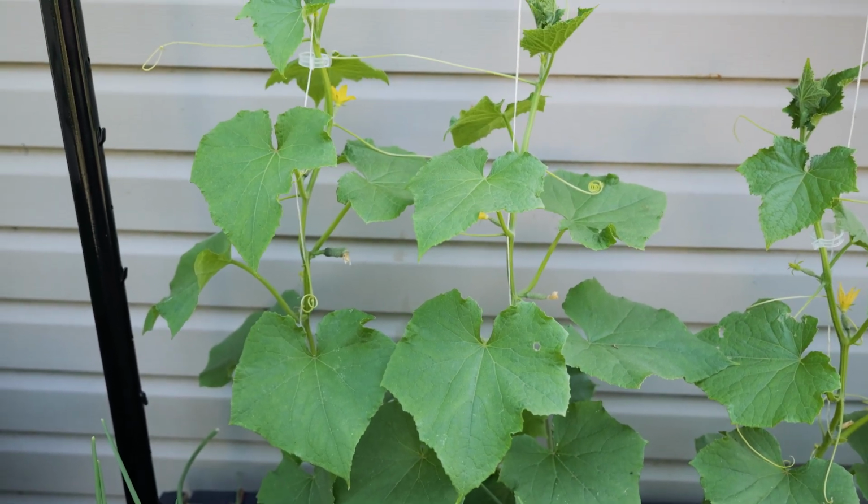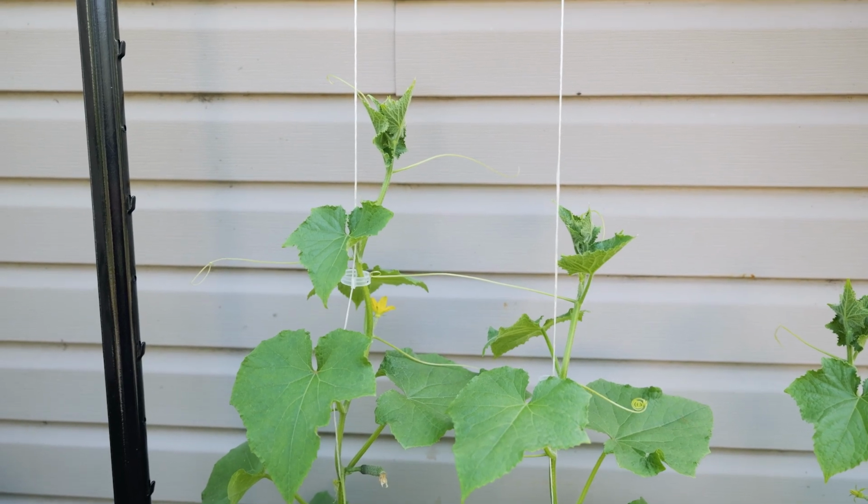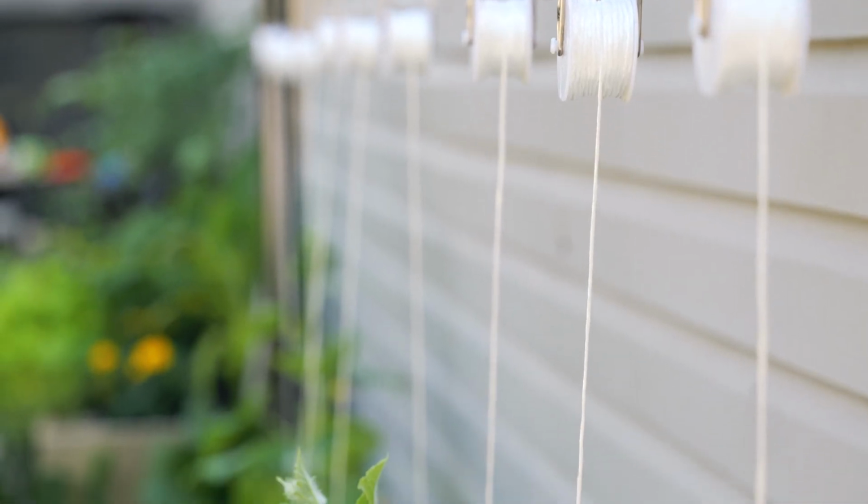Having this system for the cucumbers and the watermelons is a lot easier because they help attach themselves to the strings.